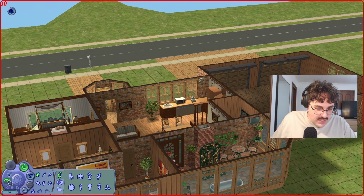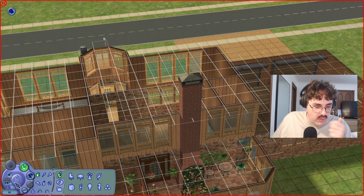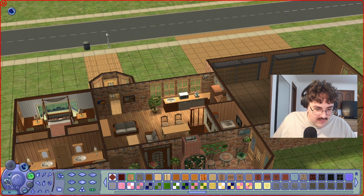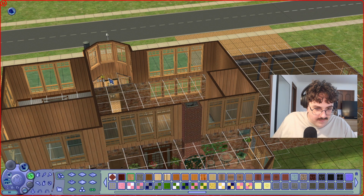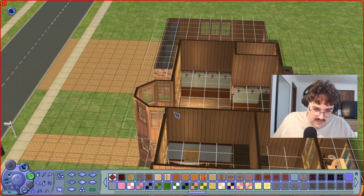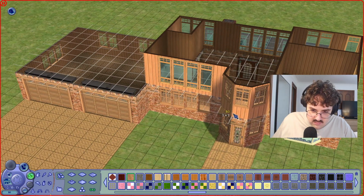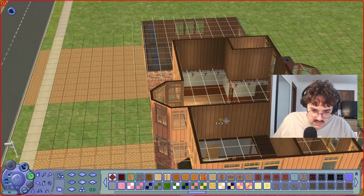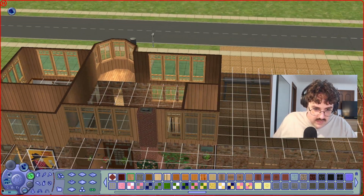I didn't do any flooring like on here, and I thought it's kind of weird to have that open. So I just thought we'd maybe put some cheeky flooring up here, just on these bits. Does that come out the sides? No. Oh, kind of did there. How do I, there we go. All right, fixed. But yeah, I just noticed that.